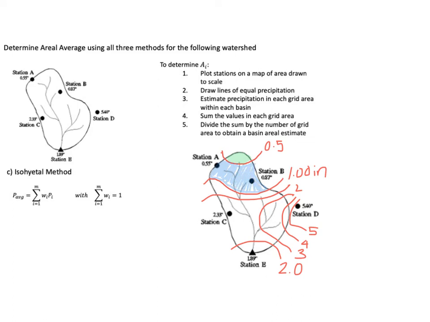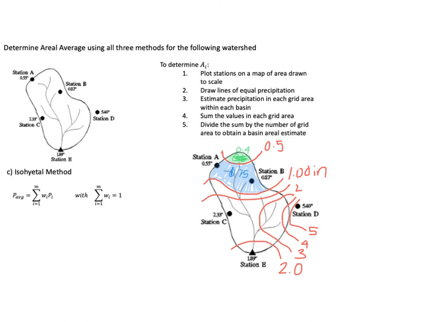Okay, there's lots of ways to do this. One way to do it is just to do the estimate between the two isohyets. So this is 0.5 and 1. So let's just say that this is 0.75 inches of rain in here. And then up here, because it's so close to 0.5, I'm just going to call it, actually it'll be less than that, 0.4 inches of rain. Okay, so you would do the same for each of the different sections.